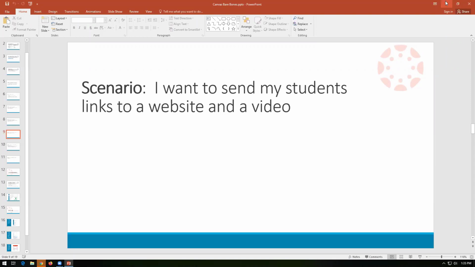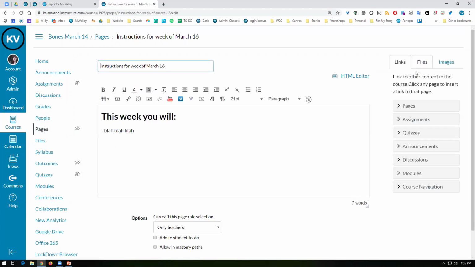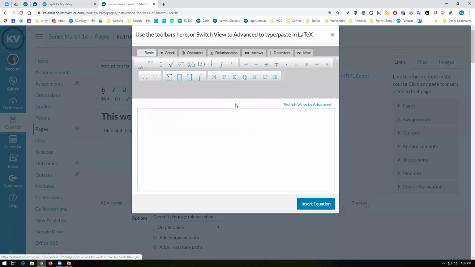There's a couple different ways that you could link students to content on the web. One is to use this page that we have already created. So I'm going to, again, using this page, go up to the top right and hit edit. Okay, and then notice we didn't cover what all of these little buttons do. There's a math editor in here if you need to add equations, which, by the way, side note, if you have to add equations using this equation editor, it will be accessible to students who are blind and using a screen reader, which is awesome. I don't know any other equation editor on the web that does that.